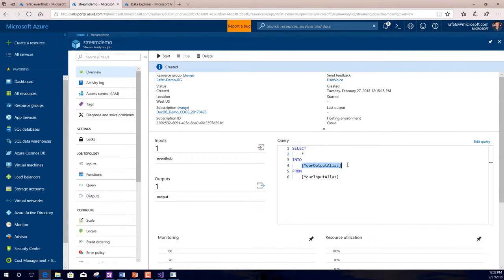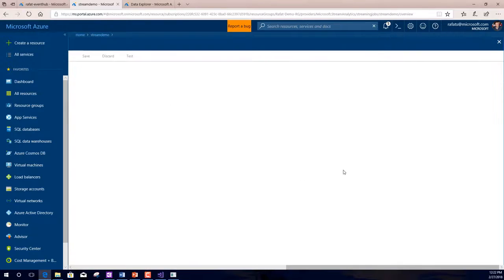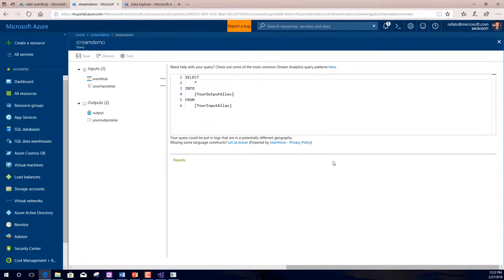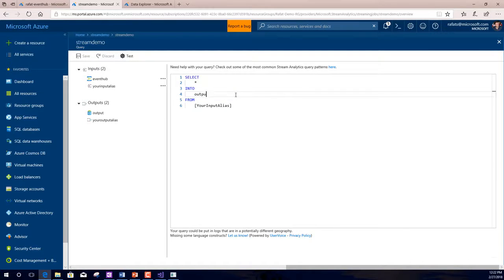Into my output alias, edit query. So here my output alias is output, from my input alias, event hub. That's the alias I gave for the input and for the output.